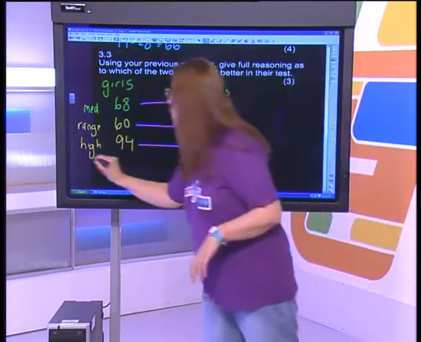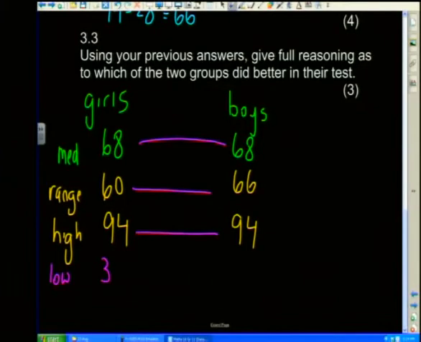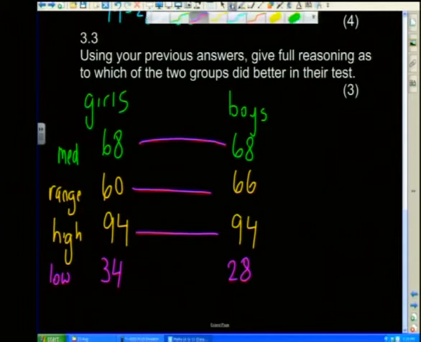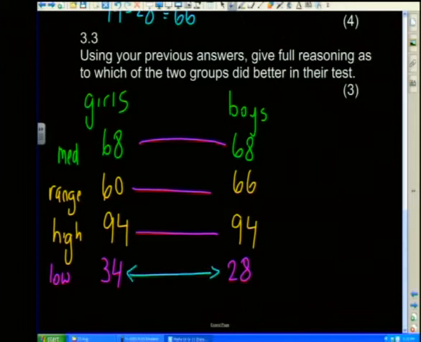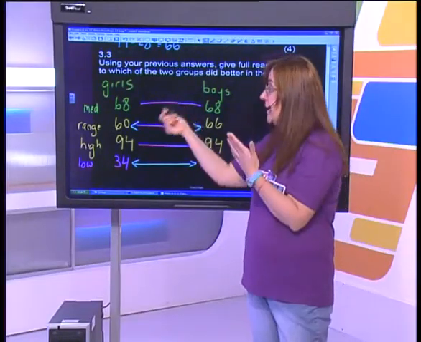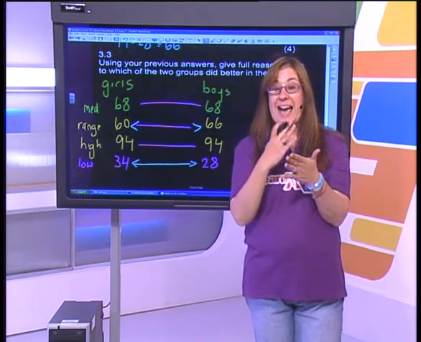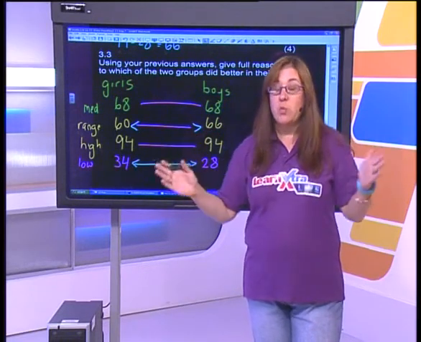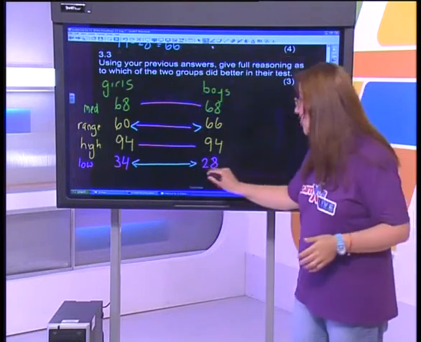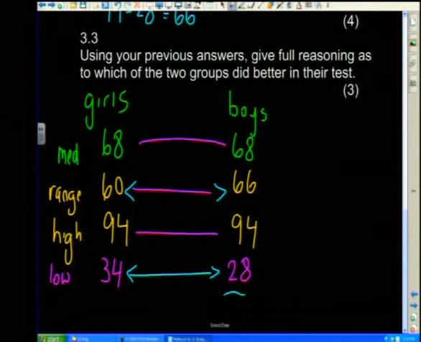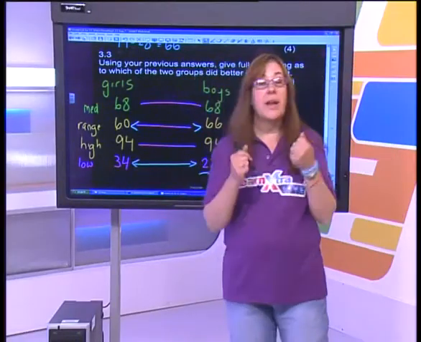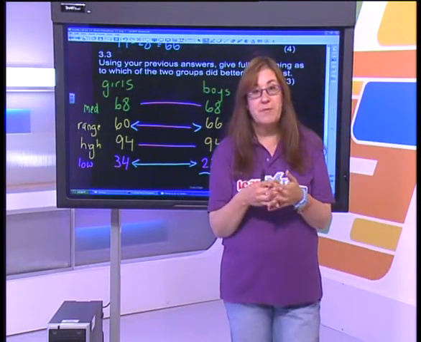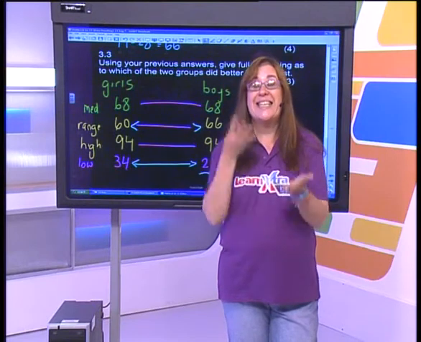So what does this mean? Let's look at our low now. We know our girls' low was 34, and our boys' low was 28. This is where we have a difference, and this is the reason we have a difference. Although it appears that they performed exactly the same, they got the same median, the boys' range is higher, which means that their variance is bigger. Their numbers have a bigger range, which means their lowest mark was lower, which is what we see here. So there is at least one boy who has done worse than the one girl who got the lowest mark of the girls. So can the boys say they performed better? I don't think so, although in this particular case, their answers are very similar.